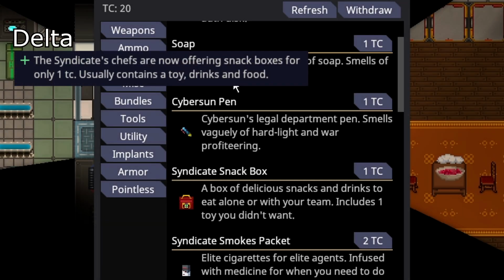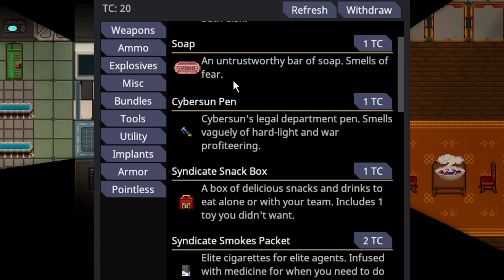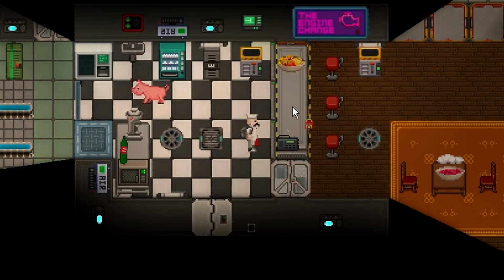A Syndicate Snack Box has been added to the game. It costs 1 telecrystal. A box of delicious snacks and drinks to eat alone or with your team includes 1 toy you didn't want. Anyone can buy this, meaning that it's not job specific. And when you purchase it, it's just a box in your hand.